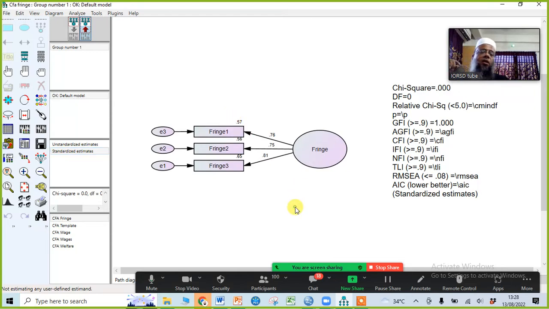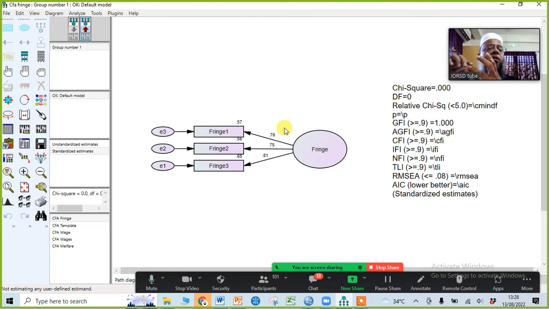So this factor loading should not be less than 0.5, and it cannot be 1. It should be less than 1. And the value of the factor loading cannot be negative. 3 criteria in the factor loading.